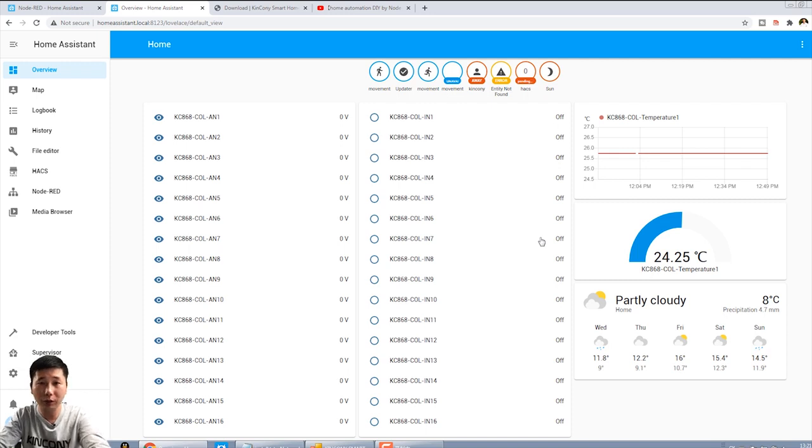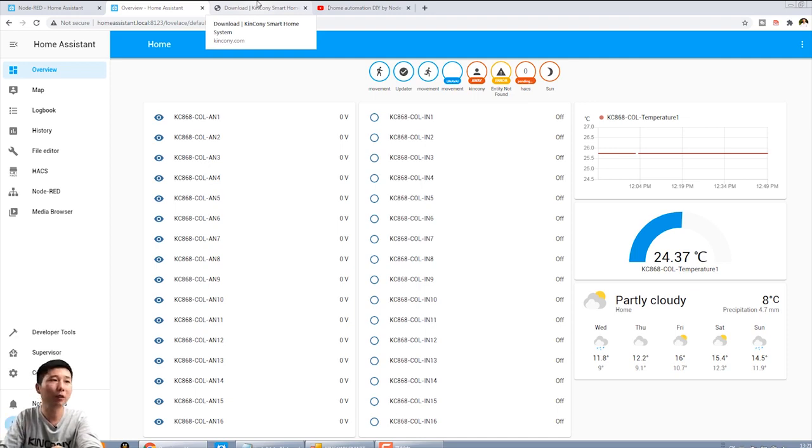Now we will use the Home Assistant. Because I integrate the COL to the Home Assistant by Node-RED, we should install Node-RED and the Home Assistant component firstly. I have already created the Node-RED nodes and the flows of the COL.